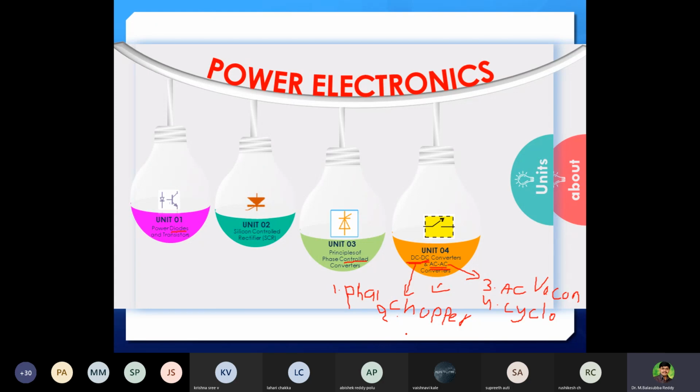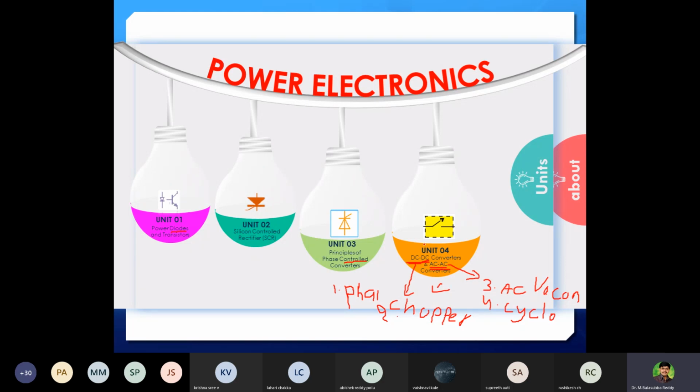Later, some other techniques will also be there, like V by f control, where voltage and frequency are controlled proportionately, which will come under inverters. But those variations are possible in the case of power electronics controllers. In general, if I want to change the supply frequency, there are a lot more things we need to do. We have to use an alternator setup, change the excitation, and all that is very complicated. Whereas if I use a small cycloconverter circuit directly, you can get a variable voltage as well as variable frequency. That is the reason this is popular for AC drive applications.